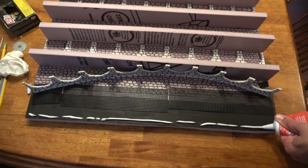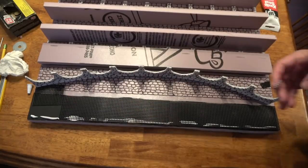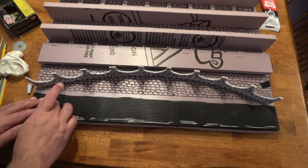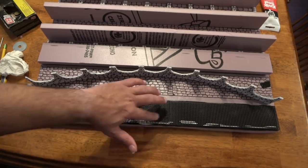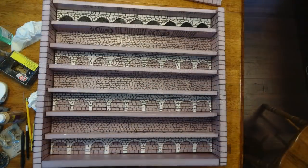I might have hot glued this section. If you're going to use hot glue, this might have been the time to do it. But the advantage of Dap is you can still move it around and you're not going to burn your fingers. So I like the Dap. And this is what it looks like when it's assembled. Again, I haven't glued it yet. I'm just showing so you know where it's going.